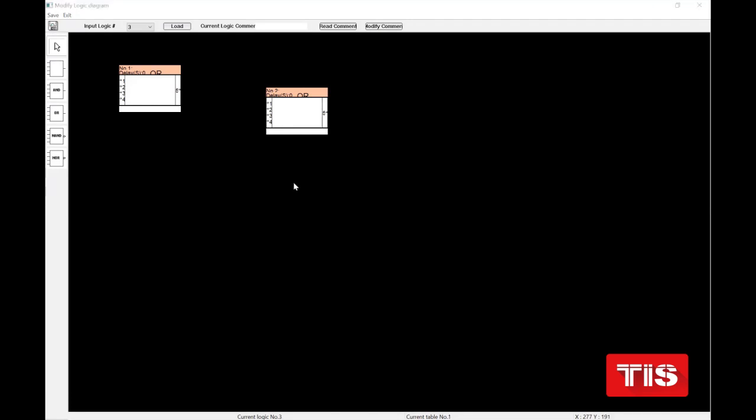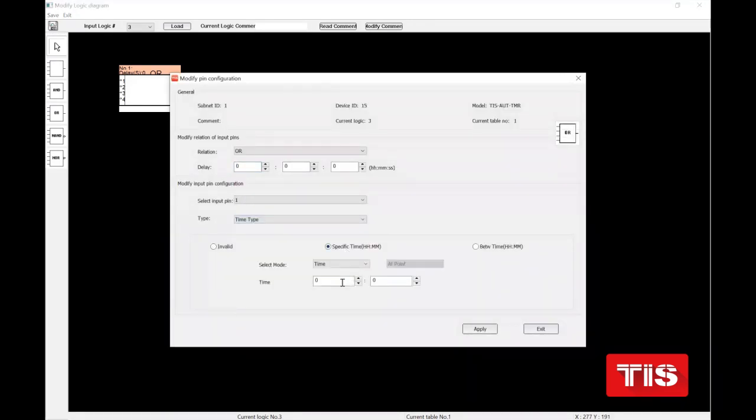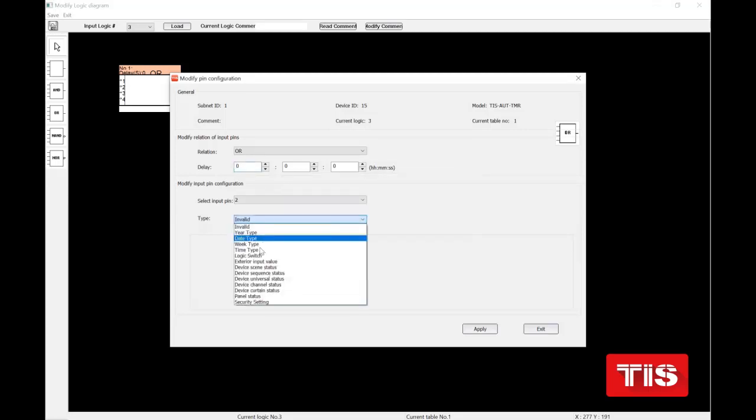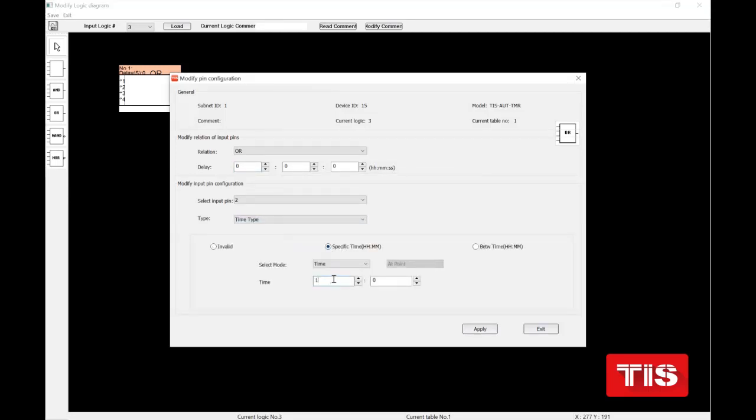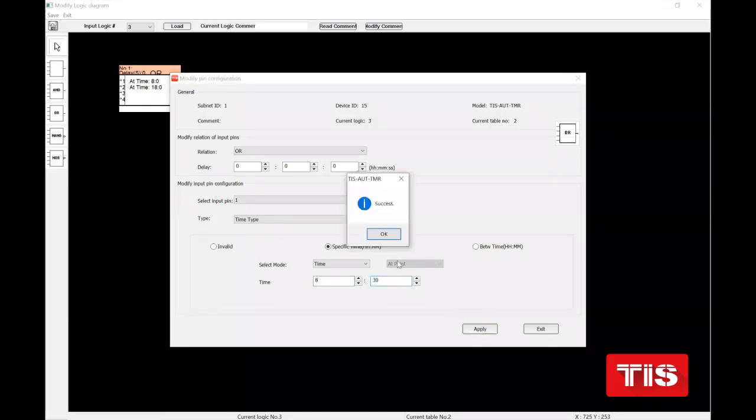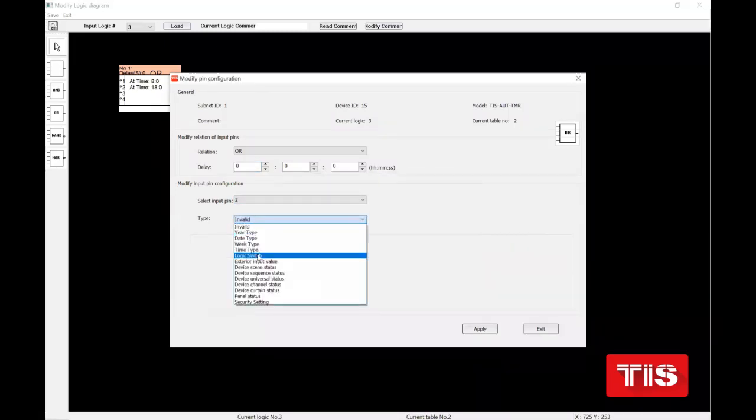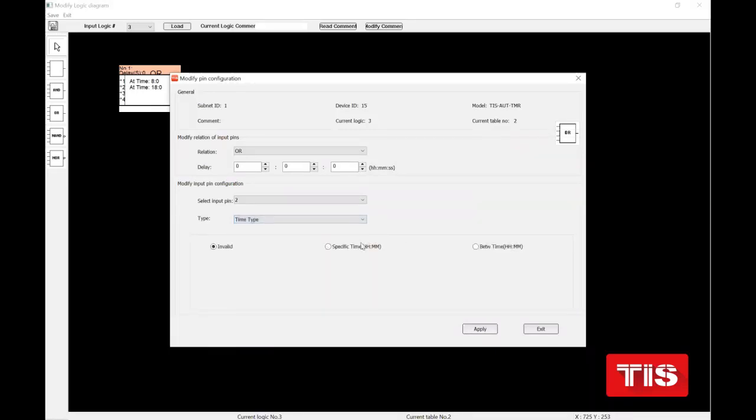I choose OR and put the time at 8 a.m. or 6 p.m. Here I put the command turn on the light, and in the other table, time type, a specific time, 8:30, and the next one, 18:30, then turn off the light.